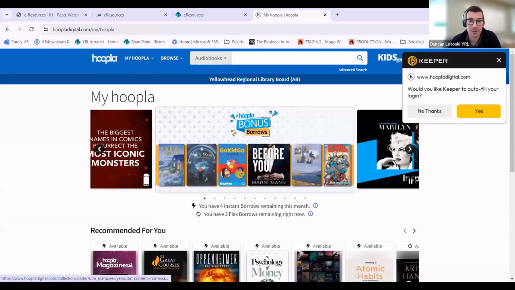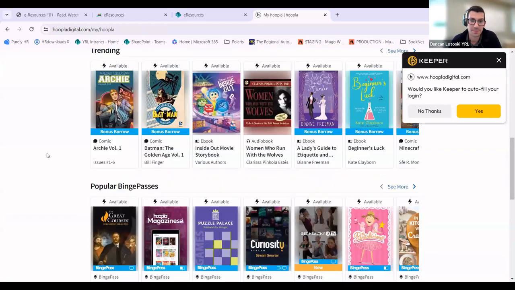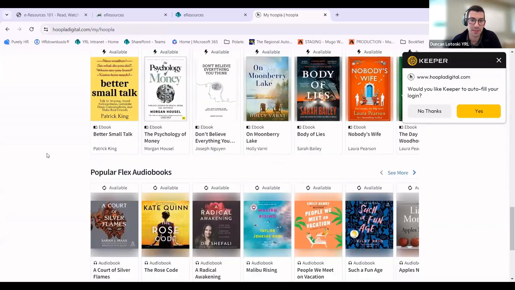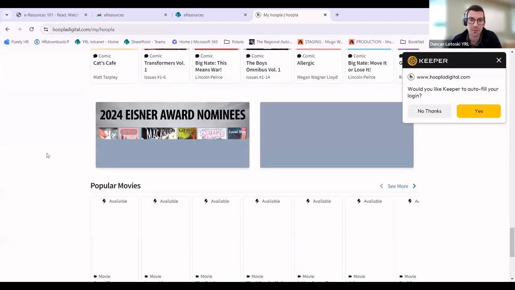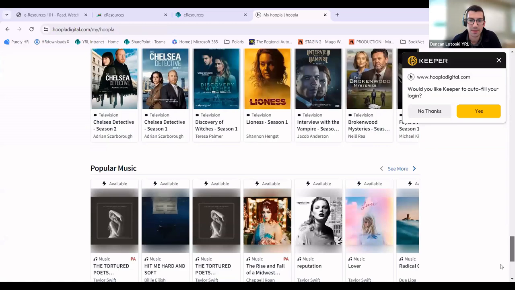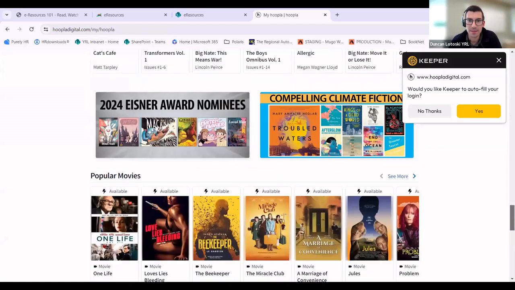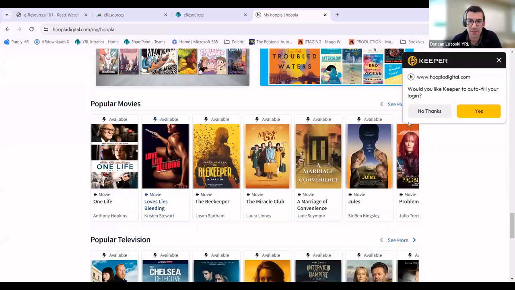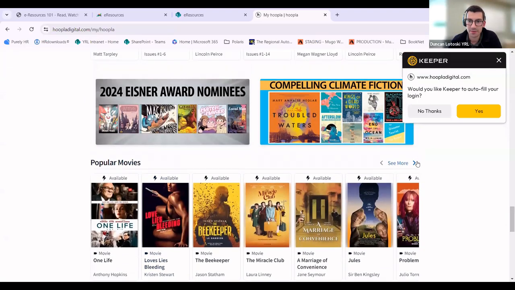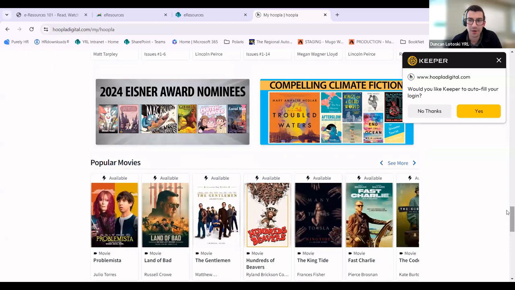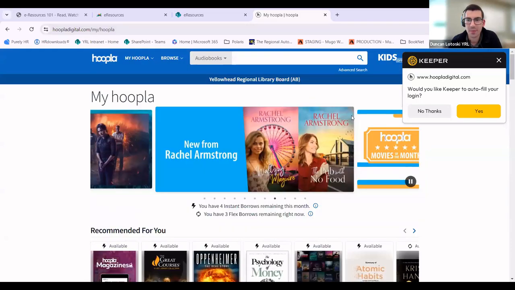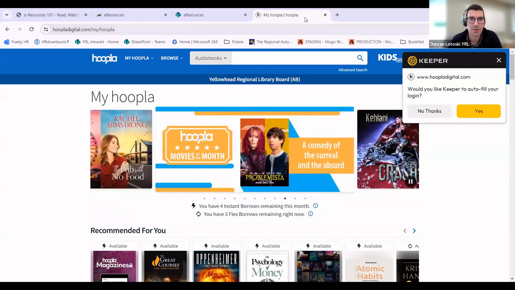So yeah, lots of content on Hoopla. The binge passes are one thing that makes it super unique, and there's lots to explore. They have lots of current pop culture materials. Like they have all the new Taylor Swift CDs and new movies that were just in theaters on Hoopla as well. So very current materials. But I'm going to switch this back to whoever is next. We have Libby, I believe.